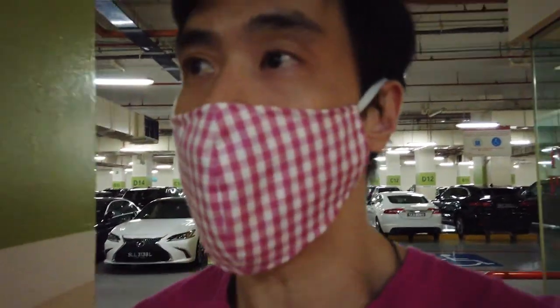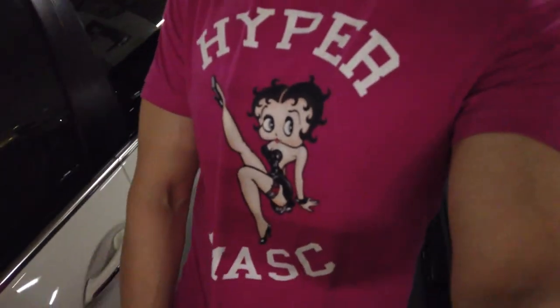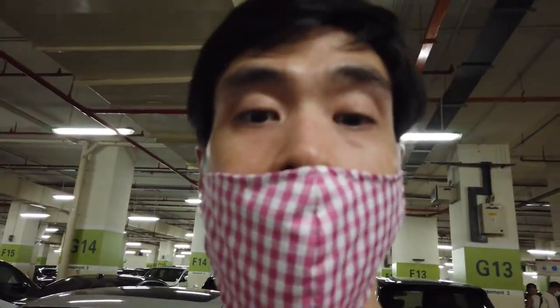So now I'm at Takashimaya and I'm off to the drugstore to see what I can find for Pink Dot this weekend. I'm wearing my pink Parker Mask shirt from Super Freak Boutique, and I've got this lovely pink mask from 3.8. It's a Watsons and it's got quite a big cosmetic section, so I'm going to see whether I can find some suitable makeup for a full face of drag.